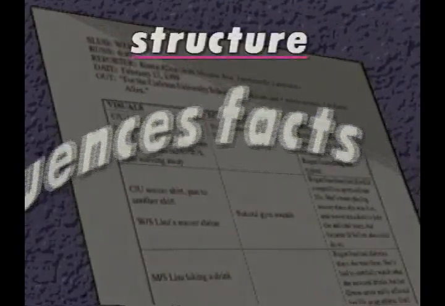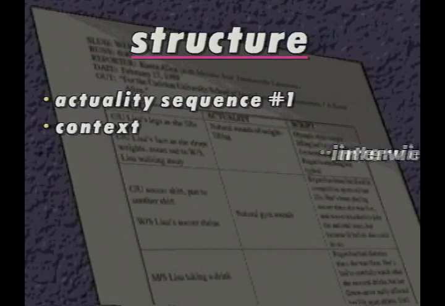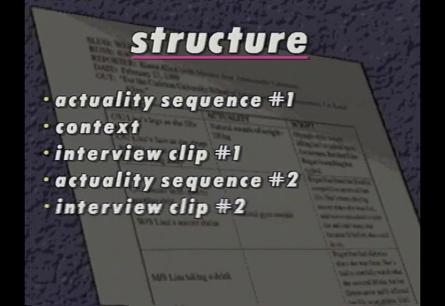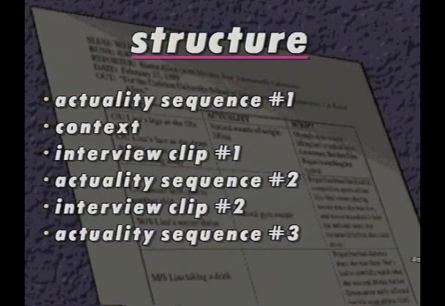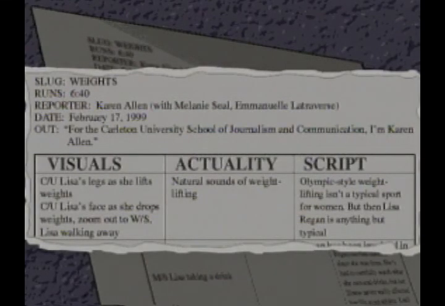Now organize all these story elements into a story structure so the story builds dramatically in a logical, chronological order that will make sense to the audience. You may want to make notes about the kinds of words that you will write for your script, but don't write any narration at this point. That's the last thing you do in editing, writing to pictures. Your story structure will tell you what pictures you need. Your shooting plan is to let the pictures tell the story.